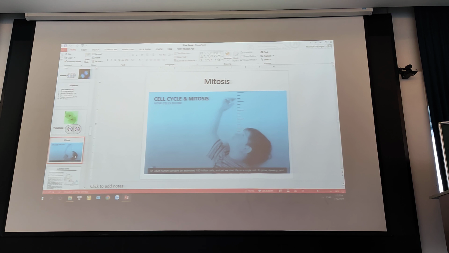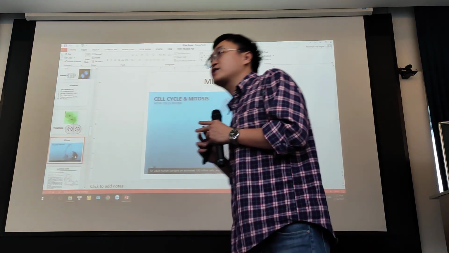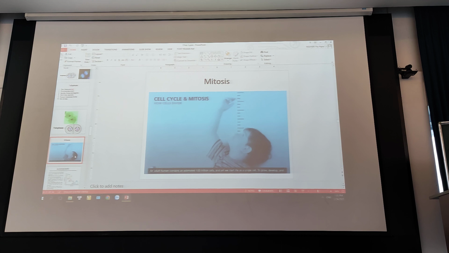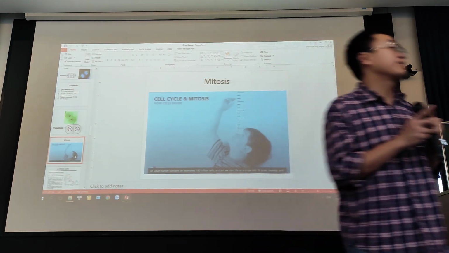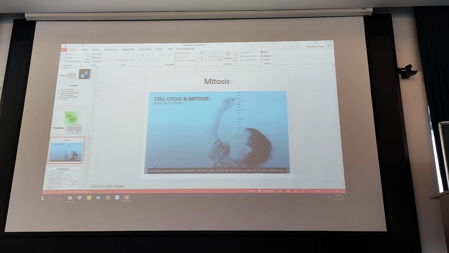During the cell cycle, the mitotic phase is composed of four main parts: prophase, metaphase, anaphase, and telophase. The interphase is not counted as part of the mitotic phase. Okay? And during the cell cycle, there are many different checkpoints, but there are three main checkpoints. First is the G1 checkpoint. Second is the G2/M checkpoint, and the last one is the M checkpoint, which is also called the spindle checkpoint. Let's watch a brief overview on mitosis and the cell cycle.